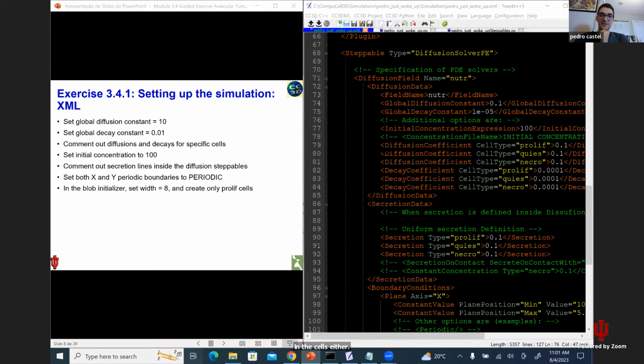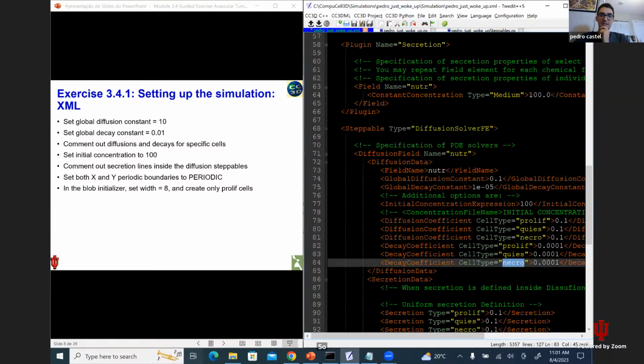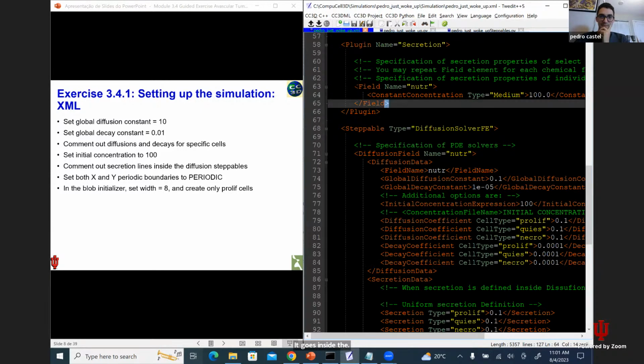So diffusion and decay for specific cells, here where you find diffusion coefficient and decay coefficient for cell type, prolif, quiescent, necroprolif, these are the specific cells, okay? So Schley, it goes inside the secretion plugin. Here.